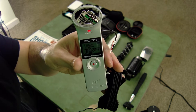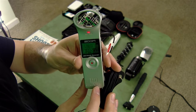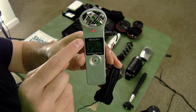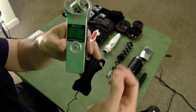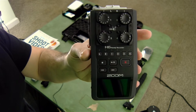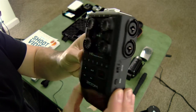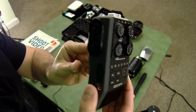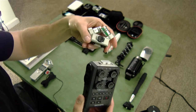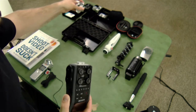A key principle of 'Shoot Video That Doesn't Suck' is having decent audio quality, since audio is half the battle. I use a Zoom H1 regularly to record my vocals — in fact, I'm using it right now; as you can see it's recording, going into a lavalier mic attached to my shirt. I've also got another Zoom audio recorder, the Zoom H6, which features four XLR inputs for professional audio mics as well as interchangeable microphone heads for achieving different effects.